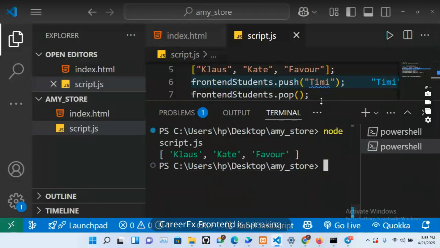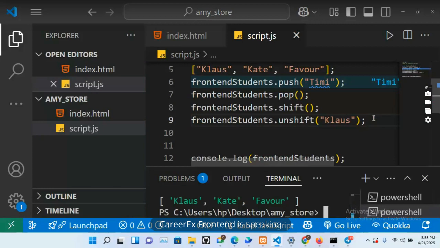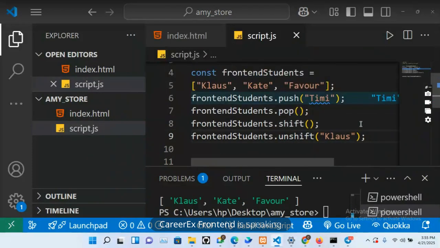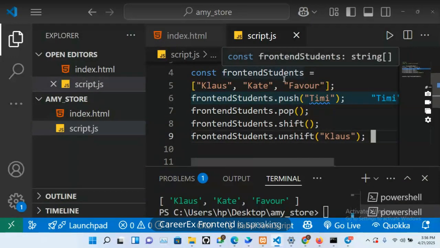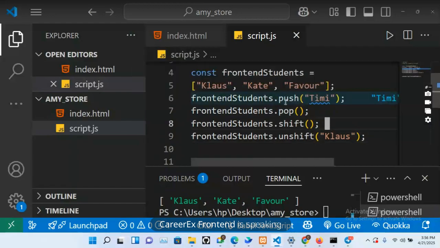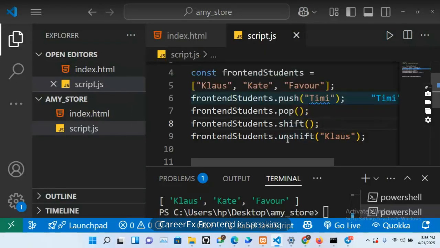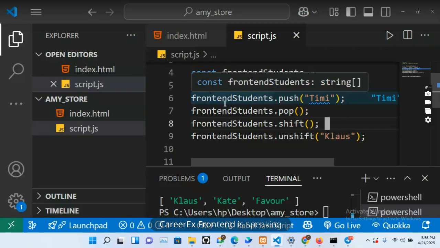Now one may ask, why is it that we have the shift method existing but it did not counter it? It runs from up to down. Your code runs from up to down. So when we run our code, it applied the push method, the pop method, the shift method, the unshift. The unshift was able to add the data back to the beginning.